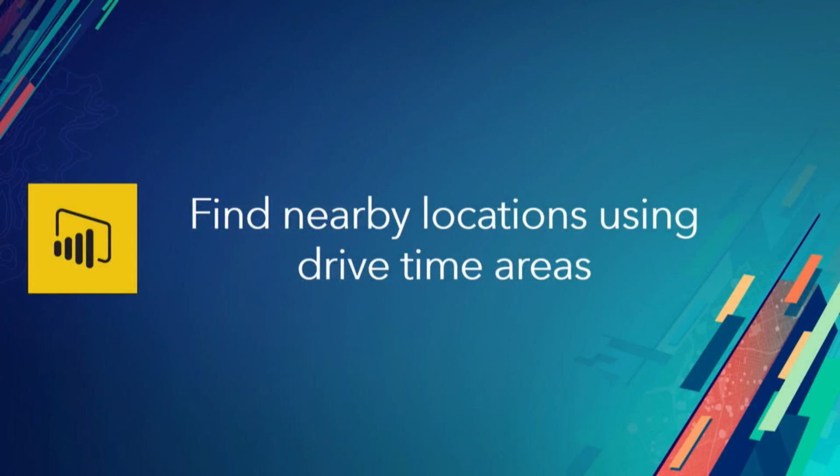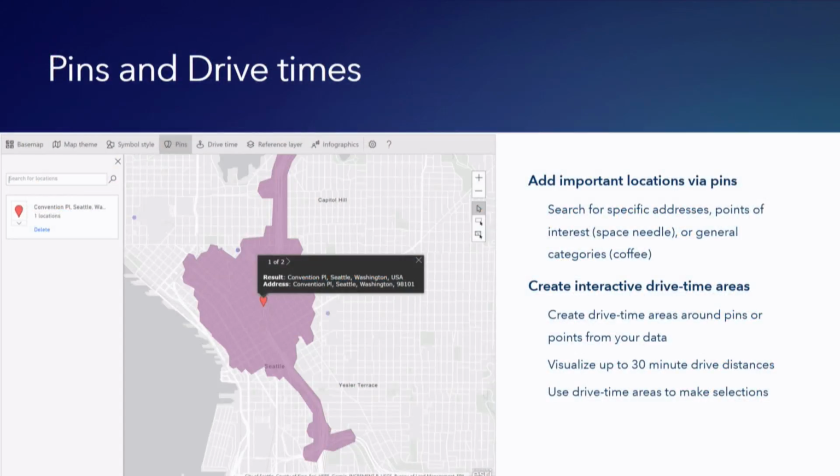Okay, so moving right along. The next thing we want to talk about is finding nearby locations using drive time areas. This is a tool that's been pretty popular when we've shown it at the Microsoft conferences. People come up to us afterwards talking about how neat of an idea it is. It might not wow you guys quite as much since you're a GIS crowd and this is pretty routine for you, but for the business intelligence users out there, if you're going back to your organization to show them things, this might be something to highlight to them what this thing can do.